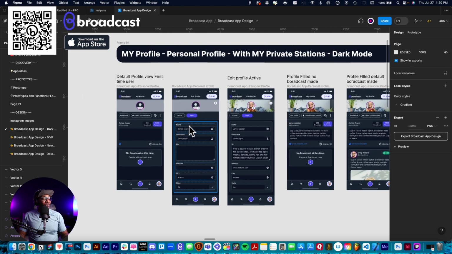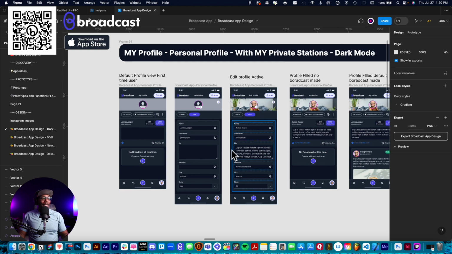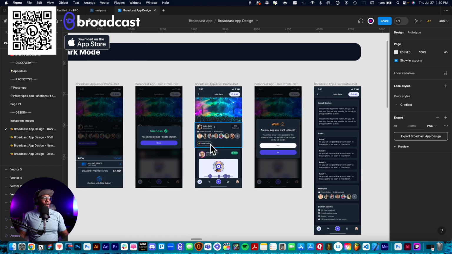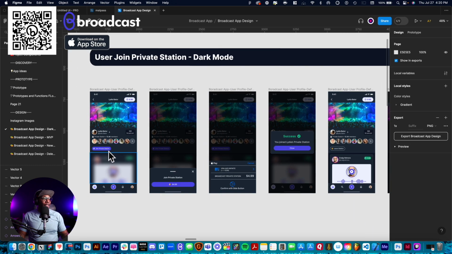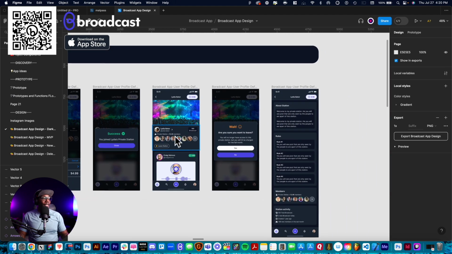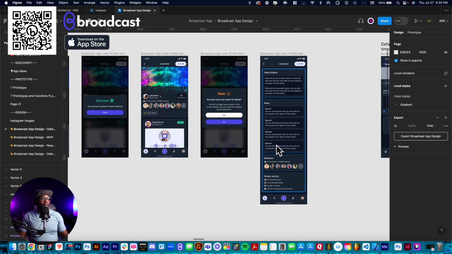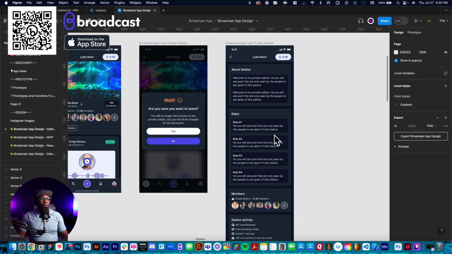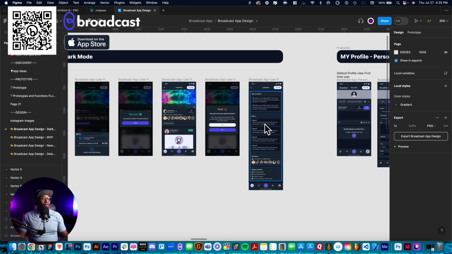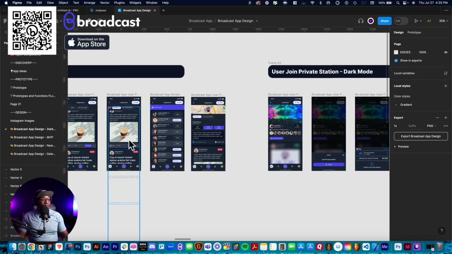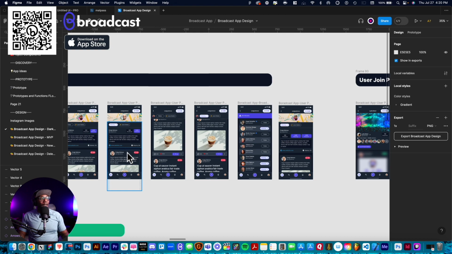So we have the profile, how to set that up, how to edit it, how to add an image, all those different things you can do. This is the private station. Basically you can sign up, pay, join this person's private station, and then you can see all the different private stations, and also private station rules. I got this idea based on Facebook groups, but I don't think there are paid Facebook groups. This is essentially how a Facebook group would work, but you have to sign up to it for that particular person, the person you're kind of a fan of.